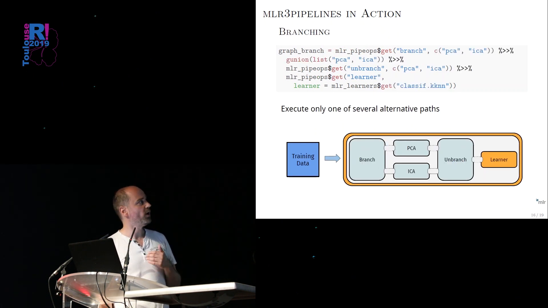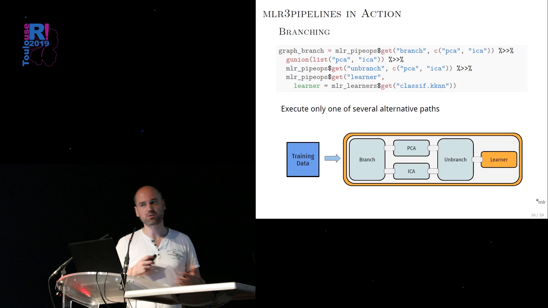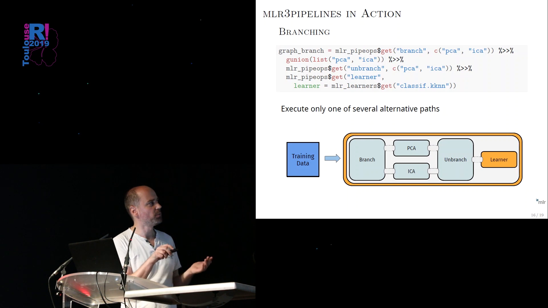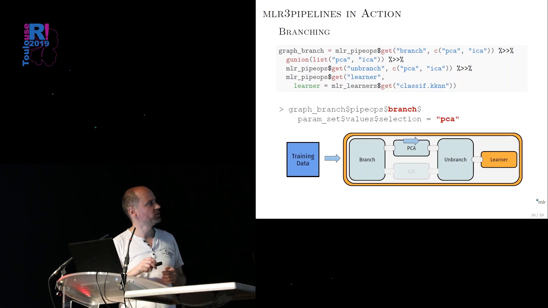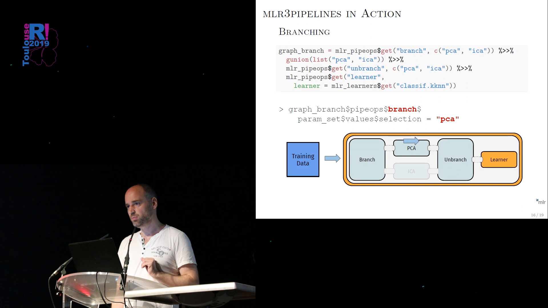Something even more complex, you can also do branching. So you can actually execute only several alternative paths. So maybe you have different ways of preprocessing, but you're not sure which of these actually works best. Very normal in ML and data science. Maybe you're doing something like a PCA or an ICA, and then you can put a branching operator in front of that. And the branching operator basically has a little hyperparameter that selects that either that path or that path or that path gets taken. And then data flows only along that path. And we basically pass a null or nob object on the other path, so nothing happens there. And at the end, we just join everything together again. And this you can now not only configure, you can tune this, right? So you can basically have the AutoML tuning Bayesian optimization system figure out which of these paths leads to the best result at the end.